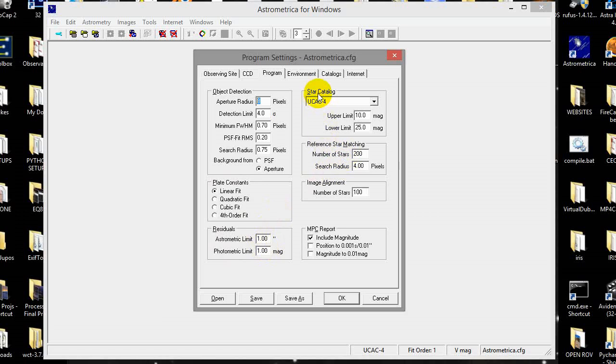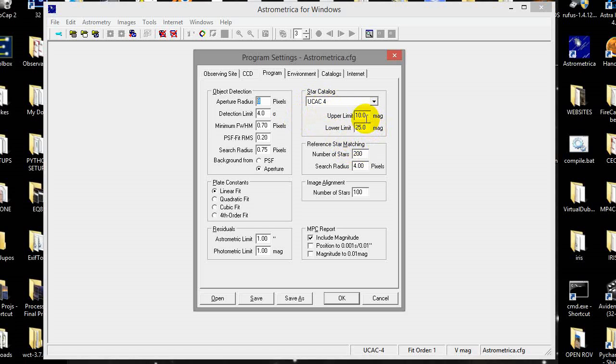This is important though. The star catalog you're going to be using is a database that this thing ties into on the internet. This UCAC database, I can't remember, was like 15 or 16 gigabytes of information. So this is not hosted locally on your machine. Astrometrica goes out to the internet to read this database based on the inputs you put into it when you try to plate solve your images. And they specifically say in the guide that I mentioned earlier from the Minor Planet Center to use the catalog UCAC4, which is a pretty accurate catalog.